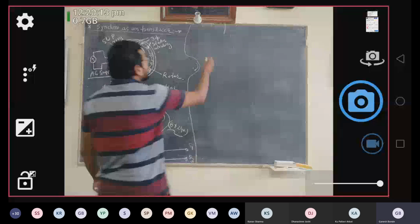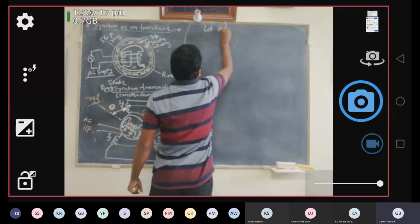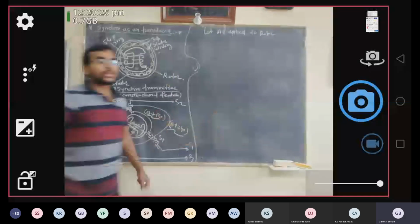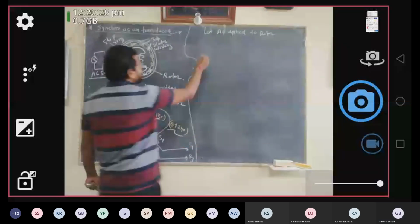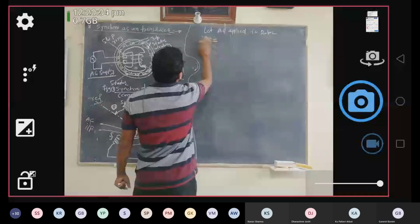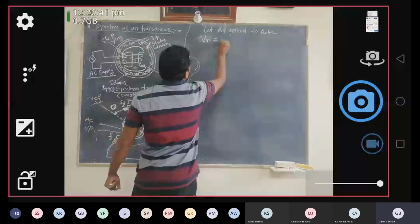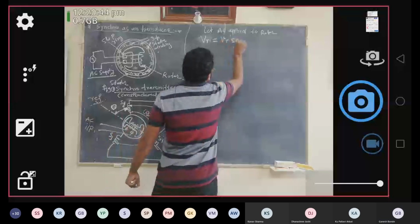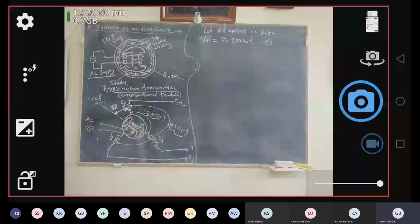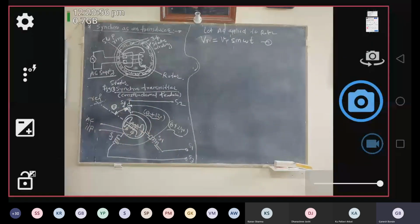Let's consider an AC voltage applied to the rotor of the synchro transmitter, denoted by capital VR equals small vr sine omega t, equation number 1. So here we have applied a single phase AC supply to the input of the rotor winding.